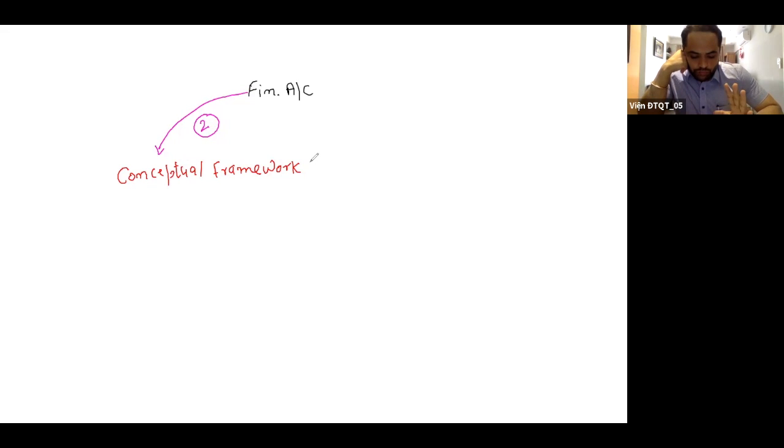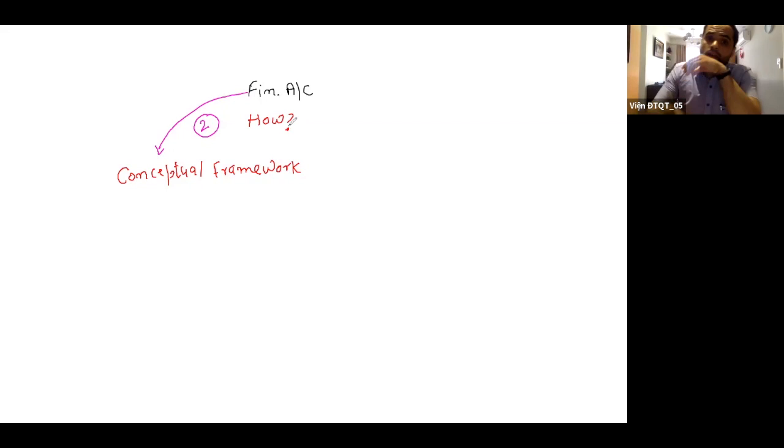Remember, we have to prepare financial statement, right? So financial accounting is involved in order to prepare financial statement, all right? But now the question is how we prepare financial statement, how we prepare that.